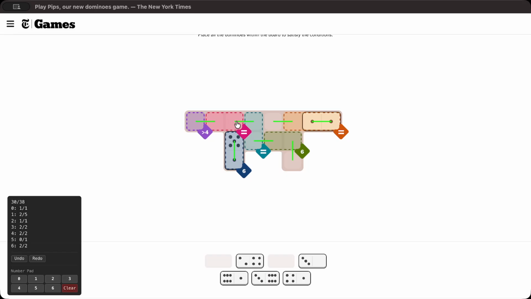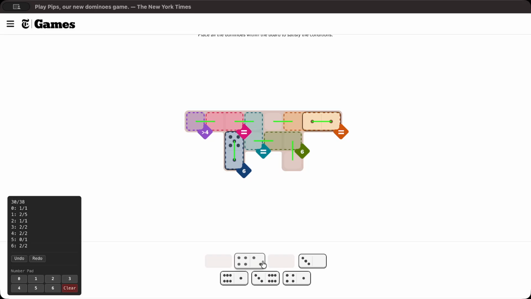So for these two equal regions, what do we have left? We have the 3s, the 4s, and the 6s. So 2 of these are 3s and 4s, and the 6 could then go in here. So if we did it like that, that would use up our sixes, and we then wouldn't be able to make this possible. So that would not work. So I don't think this can be the threes. Can it be a four?